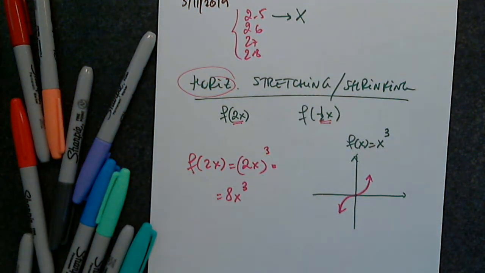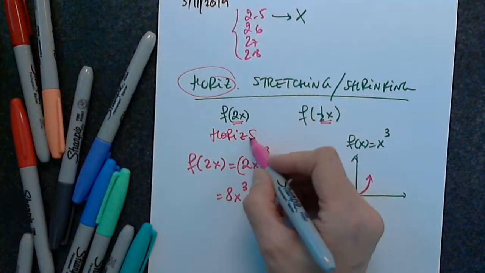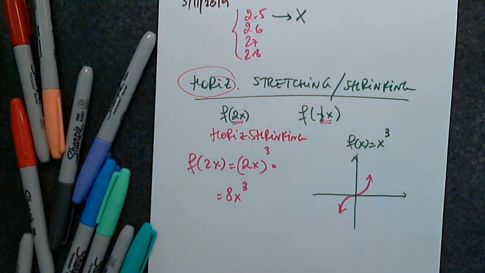Right. So, I know it's a little bit confusing. Here's what I'm saying. This is x cubed. But 8x cubed is this or is this? Number one, x cubed. 8x cubed is this or 8x cubed is this? Number one or number two? Exactly. That's why when we change x into twice x, we would have expected this, but exactly the opposite happened. So this is a horizontal, not stretching, but shrinking. This one will be stretching.